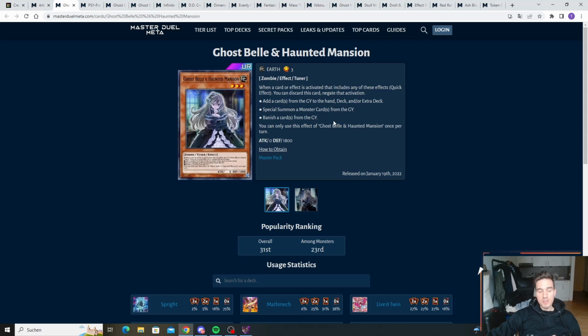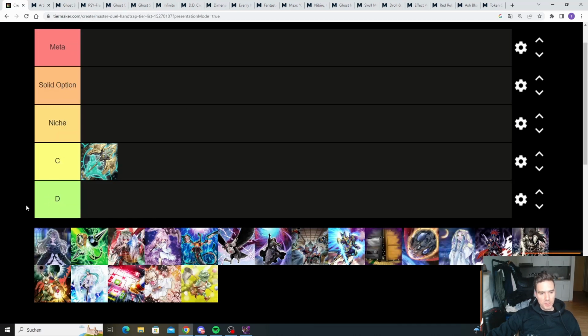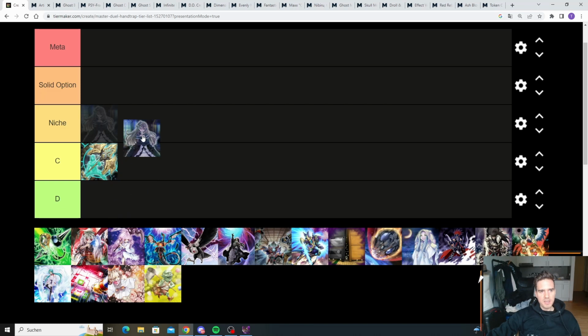But as we will see, there are some better hand traps against Spright, though hand traps against Spright don't work particularly well. This one is not very good because it's a very specific niche use case. You cannot even use it against runic Spright, because putting runic spells back into the deck from the graveyard is not something it can stop. Now, if the runic spells would get added back to the hand, you could also Ghost Belle this. So this could be used against Spright, but I think there are better options, which I will show you in a moment. So let's take this and put it as niche. As I said, there are options which you can use against Spright, but I wouldn't say solid, in the sense of putting it in your deck, because I think there are better hand traps.